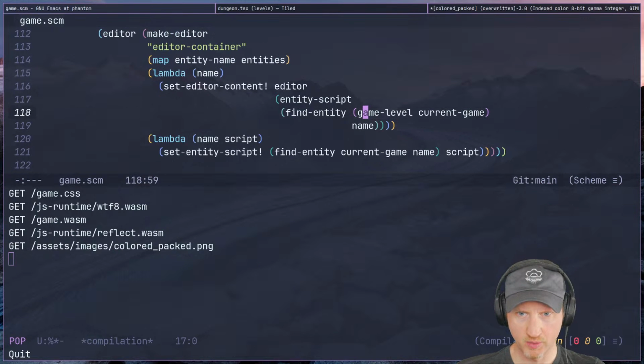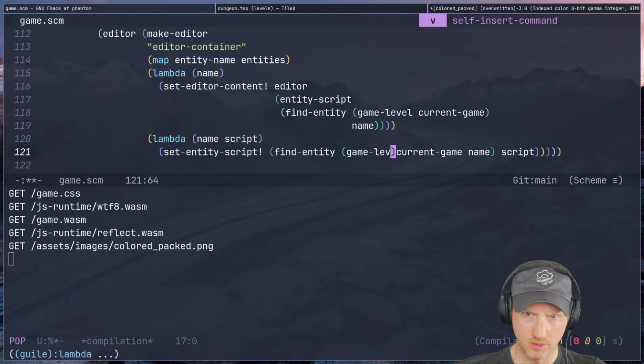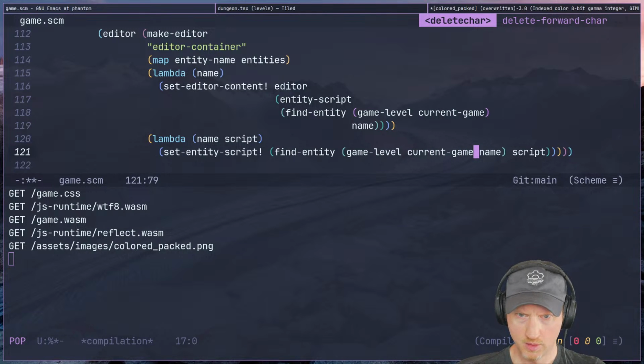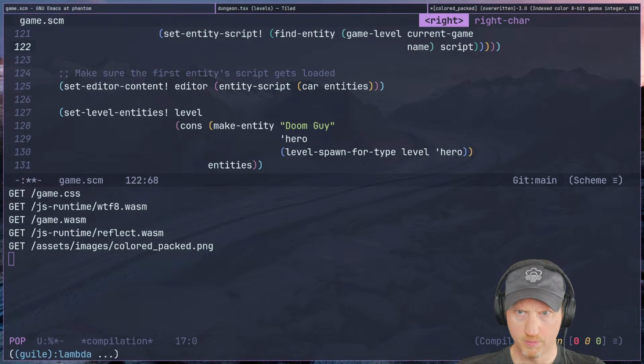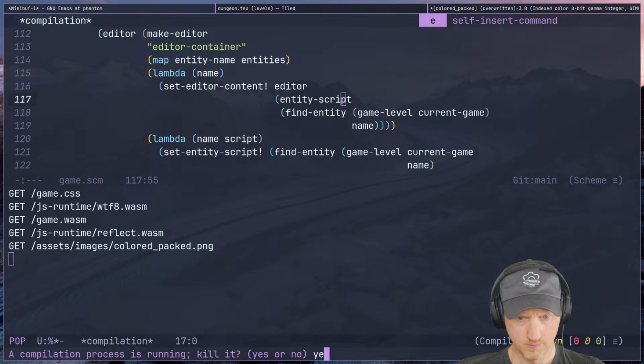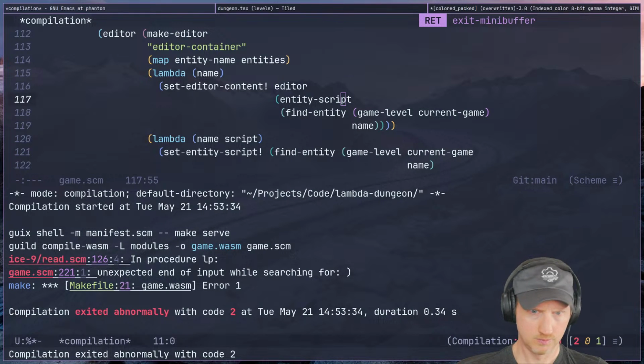Oh, I missed one of the instances here. Okay, that's fine. Game level current game. There we go. Oh, what did I just do? Okay. That should do it. End of input.